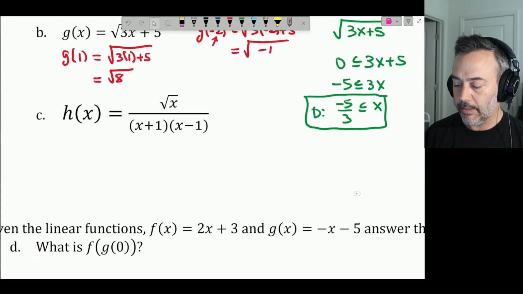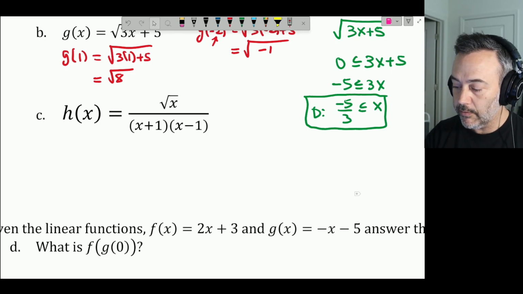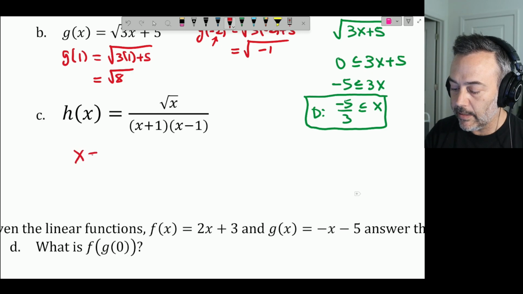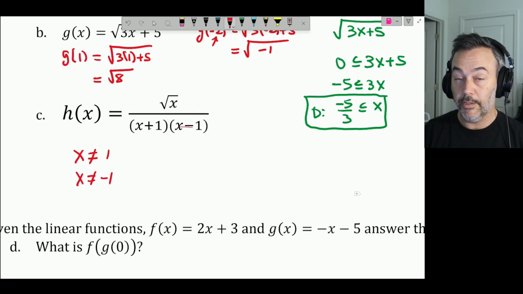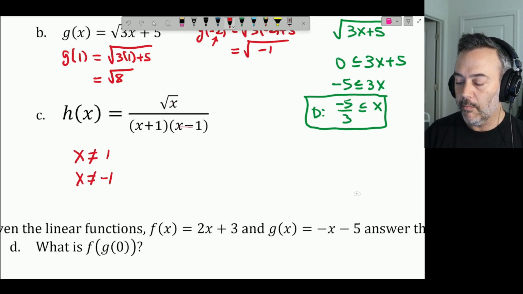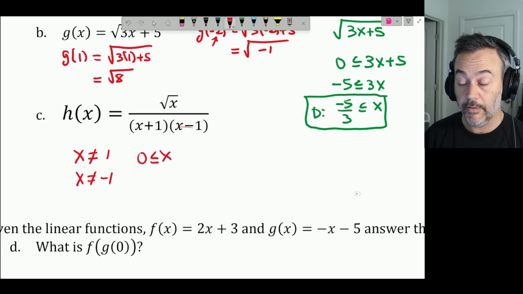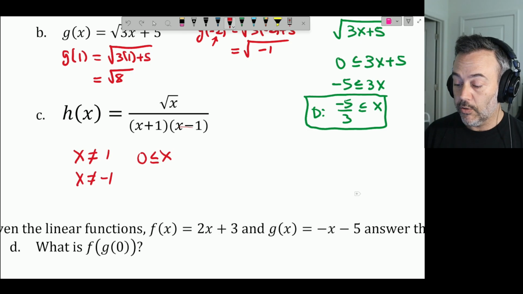All right. What about this one? Well, we have a couple issues. First, you can't divide by 0, so x cannot be 1 and x cannot be negative 1 because that would cause you to divide by 0 in the denominator. But we also need x to be non-negative. We need x to be greater than or equal to 0 because we need to be able to take the square root of it up here. So if you think about it, this condition precludes this possibility. It's not possible for x to be negative 1 and greater than or equal to 0. So we can ignore the concern about negative 1.